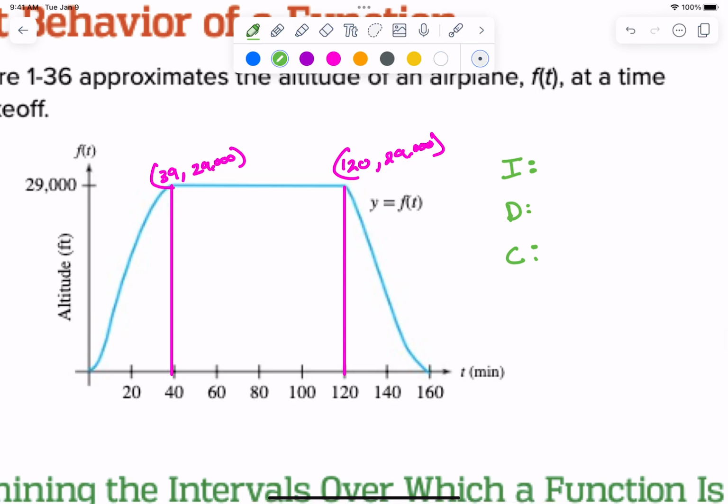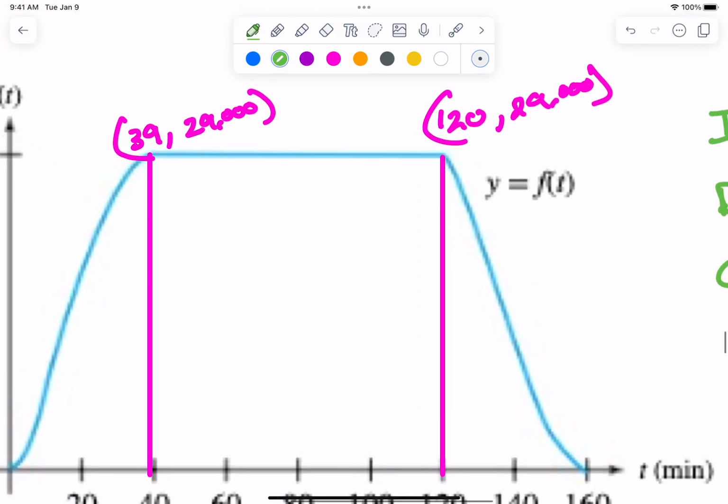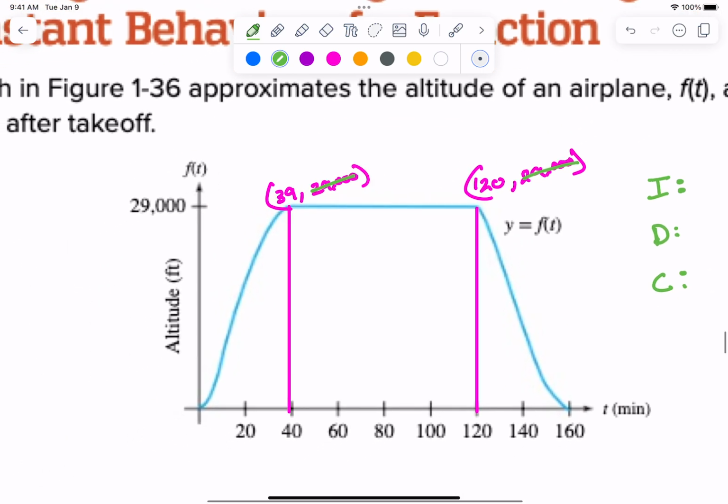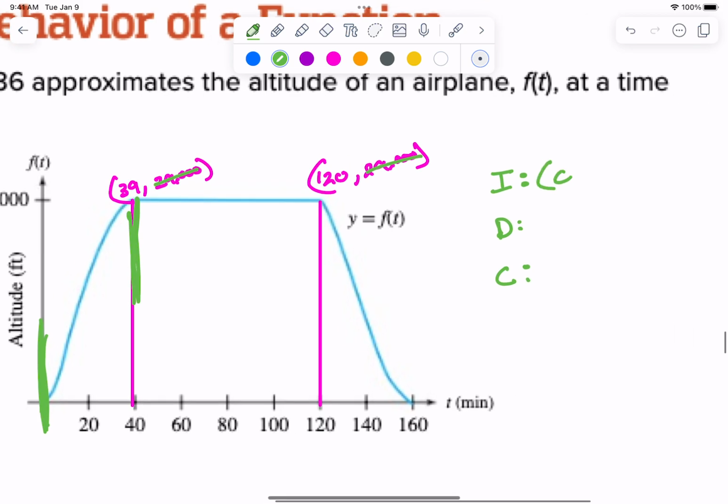All right, now, we write this in interval notation. So x from what to what, right? We don't care about the y coordinates ever. Ever, ever. I want to know from what to what on the x-axis. So this increasing bit right here, from what to what is he increasing? From 0 to 39. So we write it as 0, comma 39 like that. Okay? And we do parens, and I'll tell you why we do parens here in a second, not brackets.